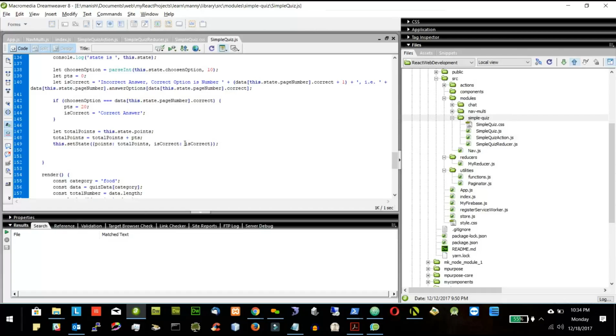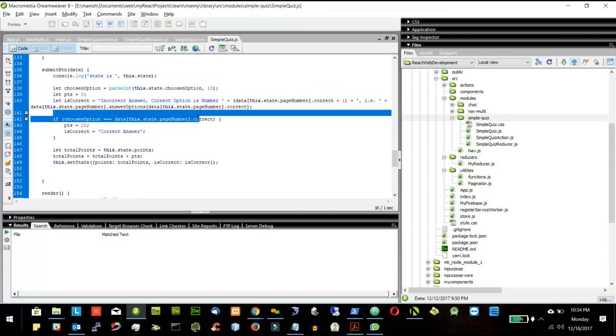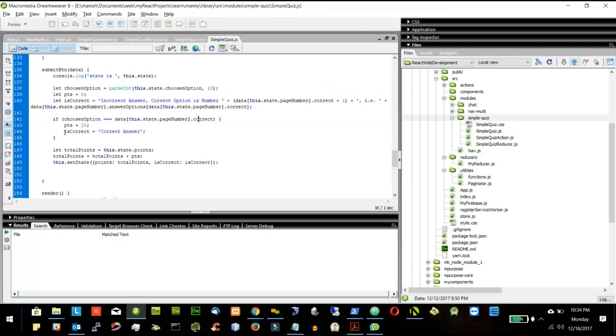So what will happen when you click the submit button? It will match the condition, and if the condition is matching, it will update the variable that is is correct answer. And if it is not matching, initially it will give the default one that it is incorrect option. Correct option is the number 3 or 2 or 1, whatever option it is.